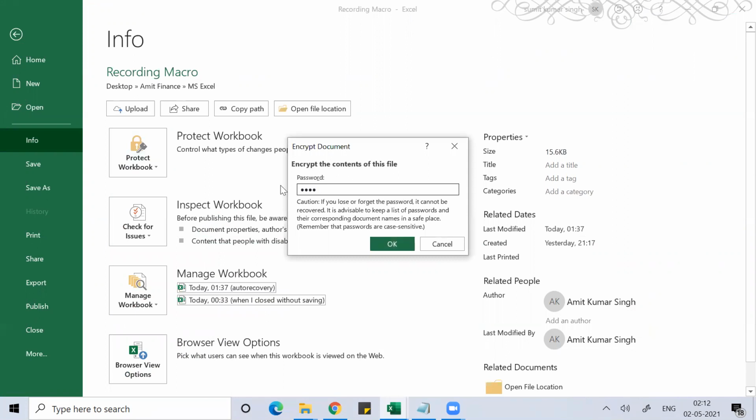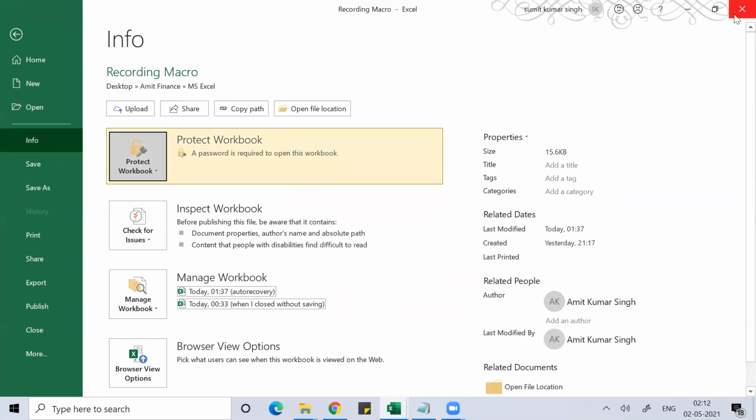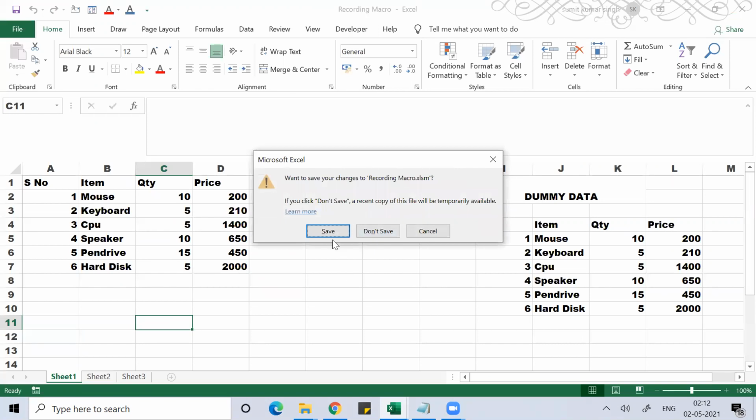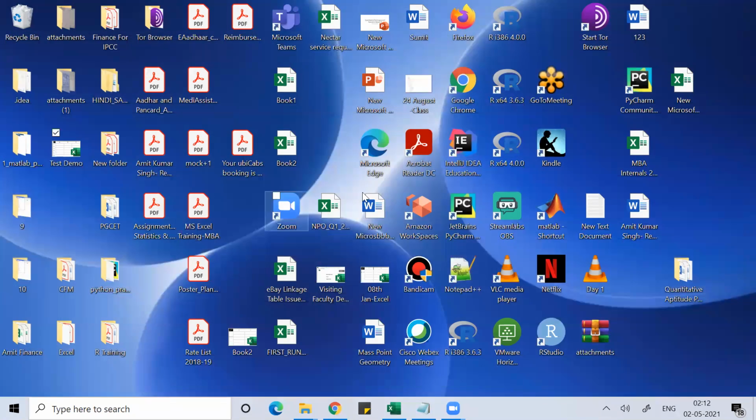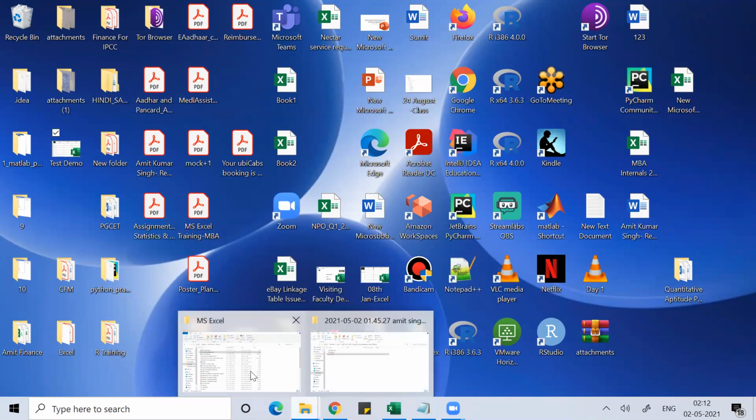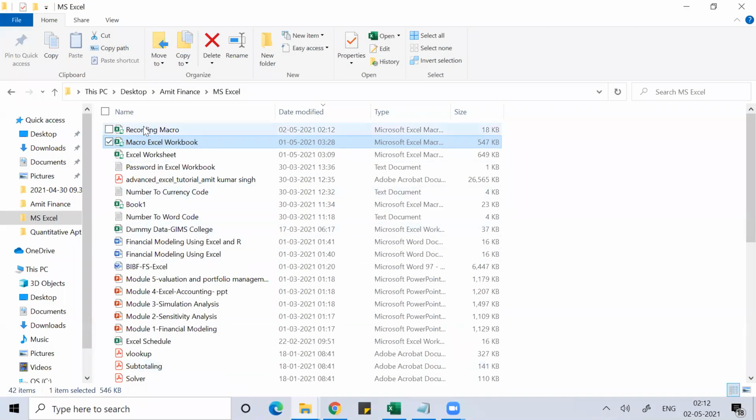So I can put a password there. That is one way to encrypt this with a password. If you do this, next time you try to open the workbook, it will ask you for the password. That is one way of doing that.